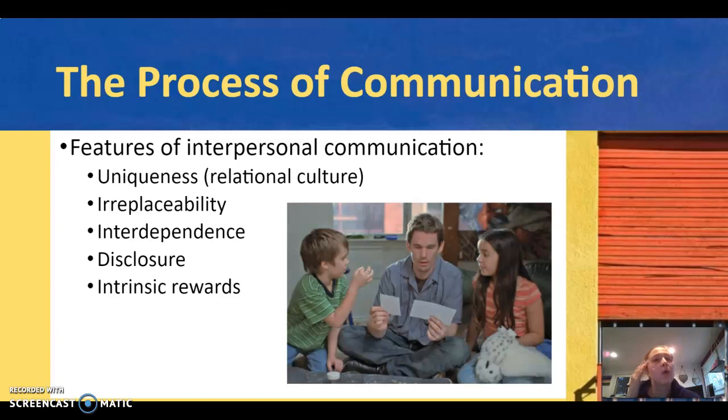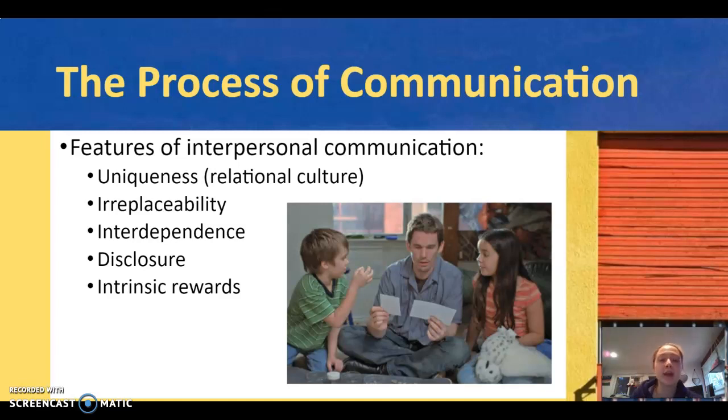Interdependence. So how much you depend on a person in your life and their happiness and how they receive what you're saying to them depends on how you communicate with them. So if you're dependent on this person through their happiness, you're going to communicate with them in a way to keep them happy.